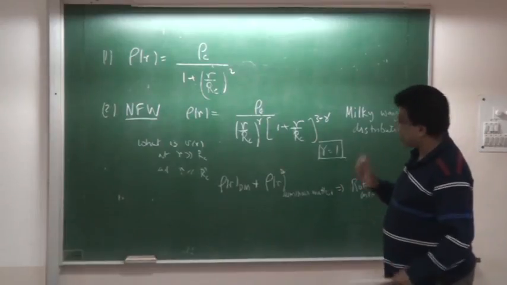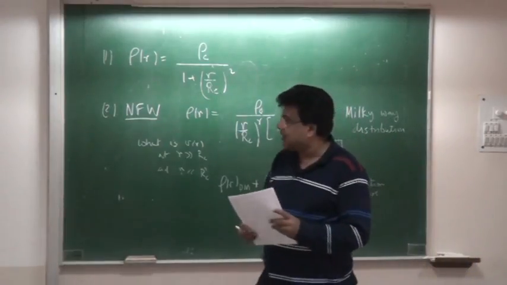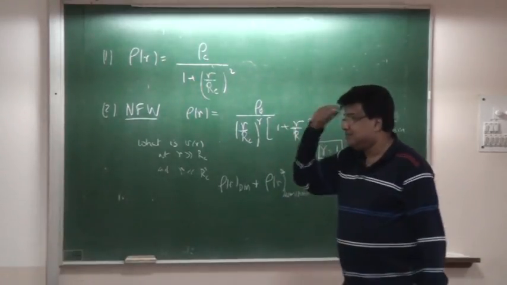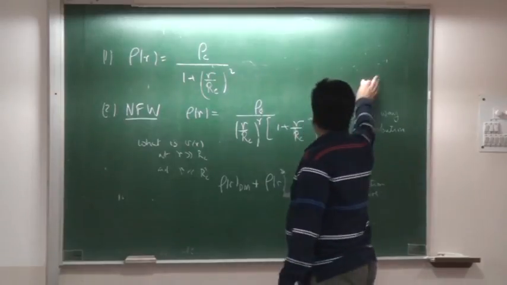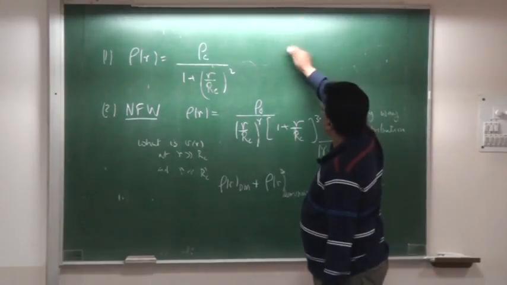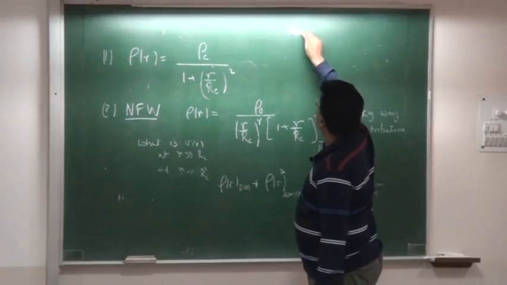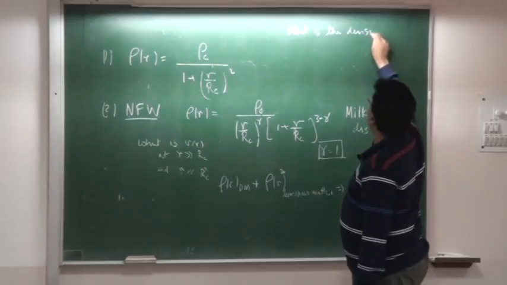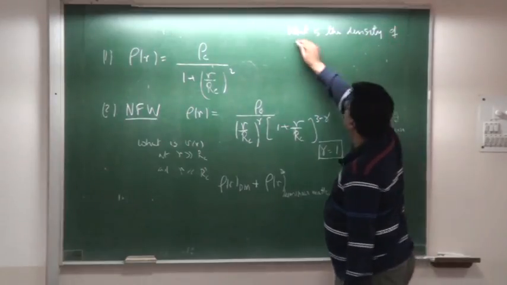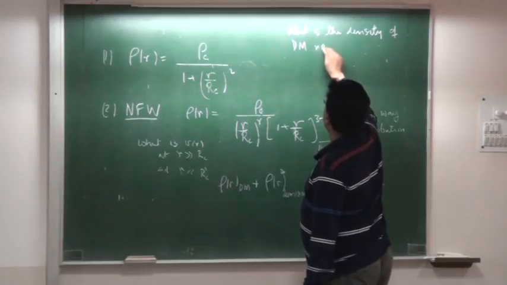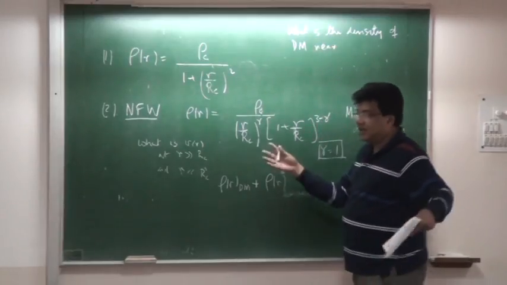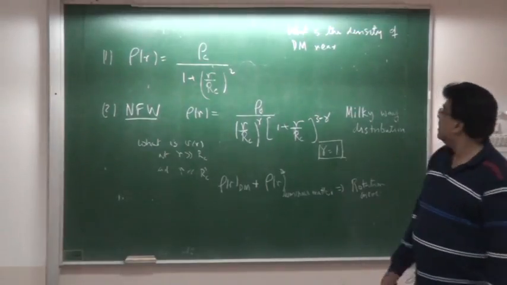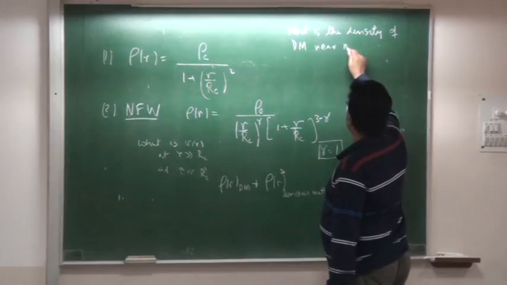Okay, so now the most important thing in all this galactic distribution is that by fitting all these parameters, and there are many other things, what is the density of dark matter near the sun? Near the sun means on the galactic scale, in the solar system. So for instance on Earth, near the sun.